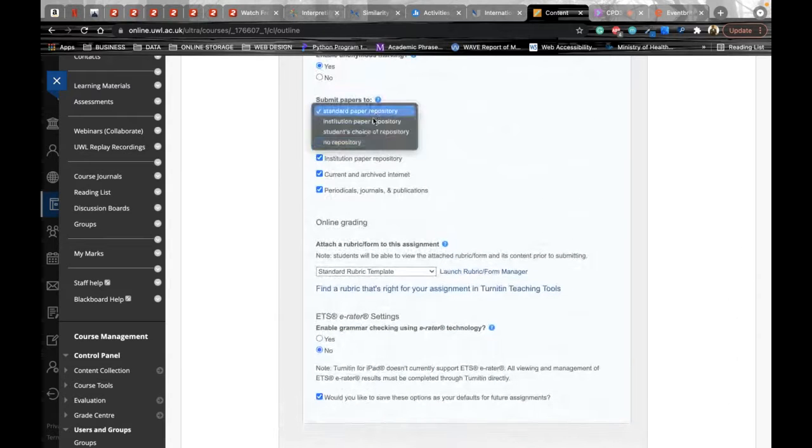However, in this option, if you create two assignments, for example, one called the draft or only similarity, and set it to no repository, any submissions they make in there will not be saved. They will be accepted, but they will not be saved in Turnitin, which means when they come to make their final submission in another link or in another assignment, it will not pick up their previous submissions in the draft document to check for similarity.